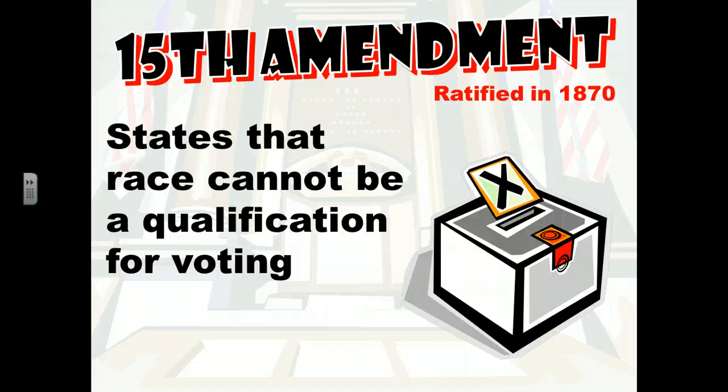So there's no way that you can have little things in the voting rules that made it almost impossible for African Americans to vote. All kinds of things were tried in various parts of the South. They would have literacy tests. They would have different kinds of poll taxes where you had to pay a tax to vote. There were all kinds of hurdles set up to try and prevent African Americans from voting. The 15th Amendment clearly states that that cannot be a qualification. Race cannot be a qualification in any way, shape, or form to vote.